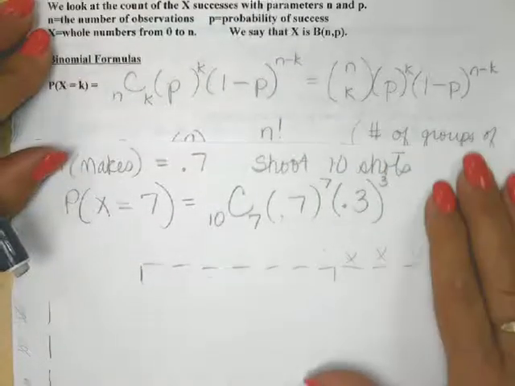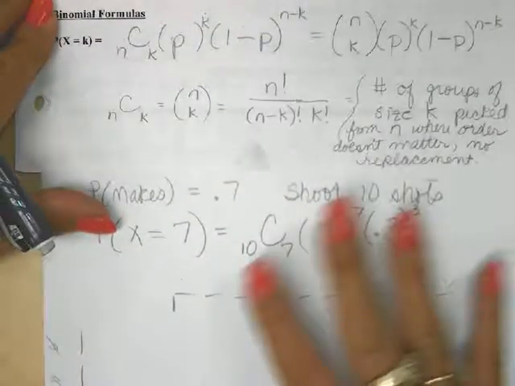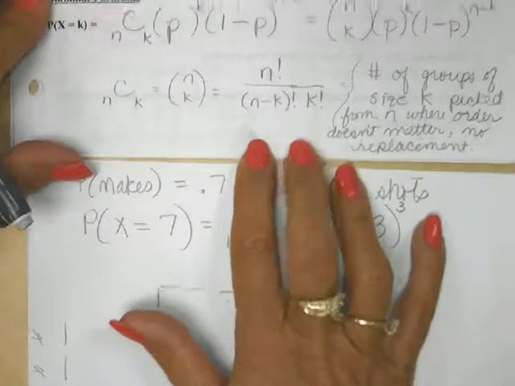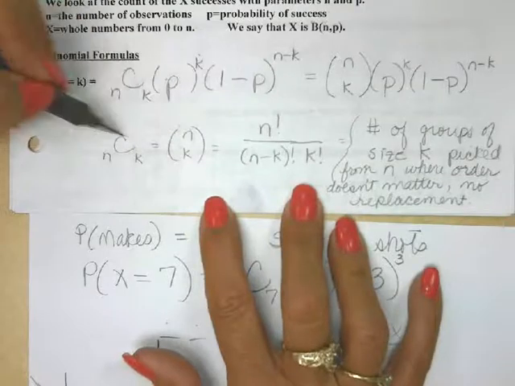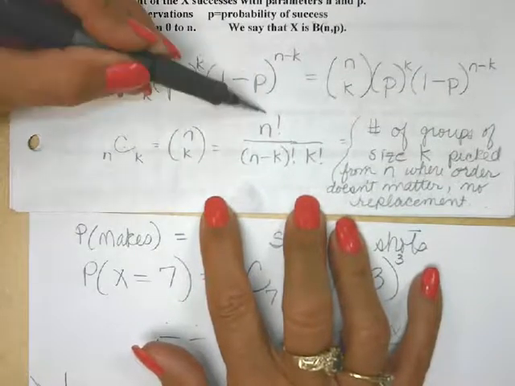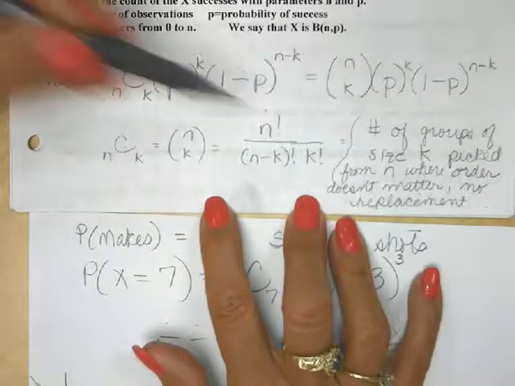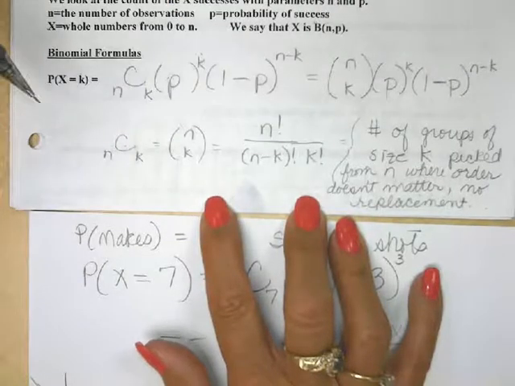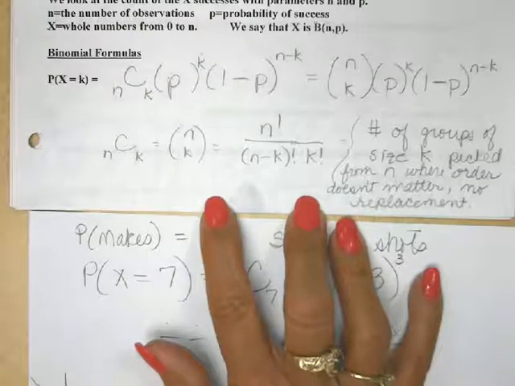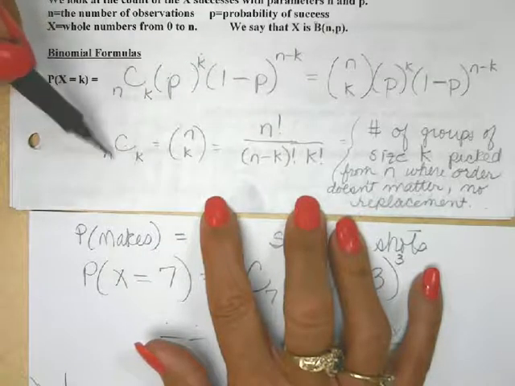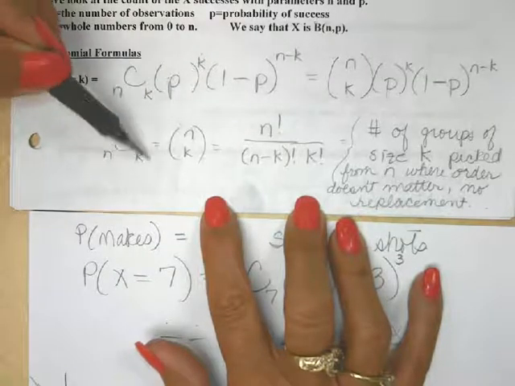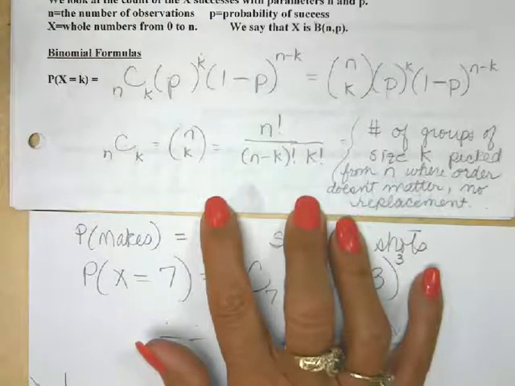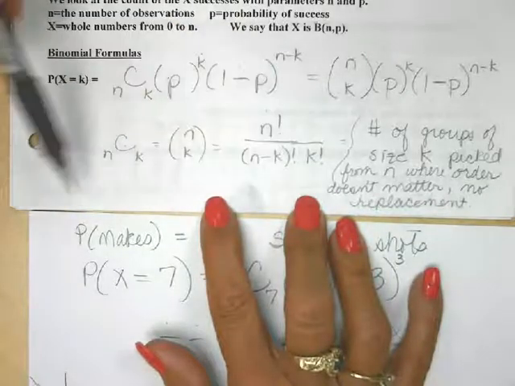Now, what is a combination? Remember, the combination, in these two notations, is really n factorial divided by the difference factorial, divided by the k factorial. So that's where the combination comes from. And remember, that picks from n things to choose from, and you're picking groups of k where the order doesn't matter. And once you pick an item, you aren't going to have replacements.